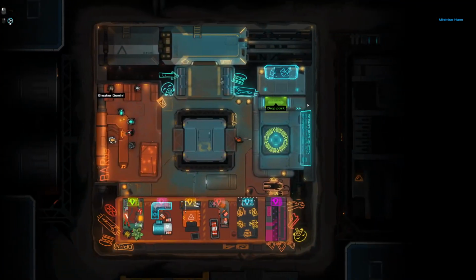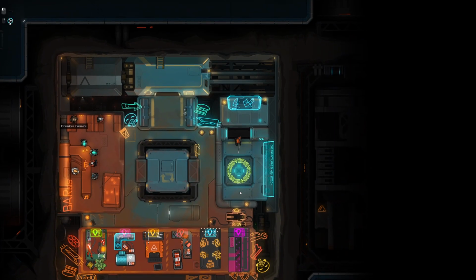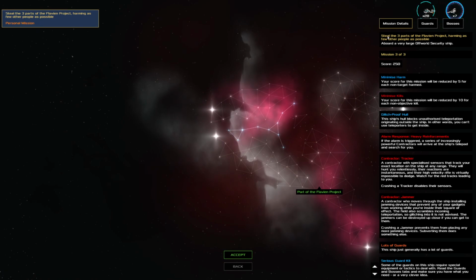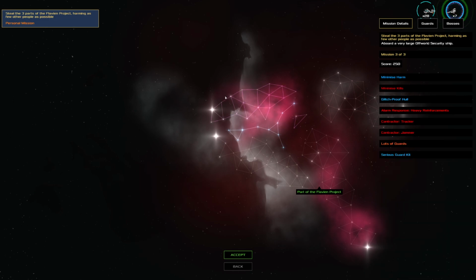Man, of course, the item we got was emergency seal. Jeez, that is a long list. Okay, it's long because I was already massing over it. We got heavy reinforcements, tracker, jammer, lots of guards. Okay, tracker, jammer.